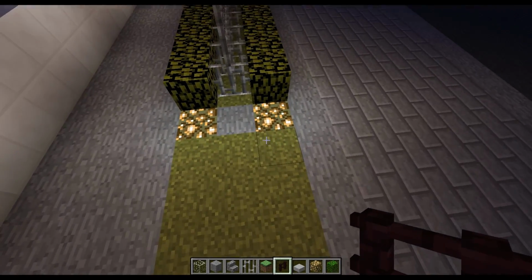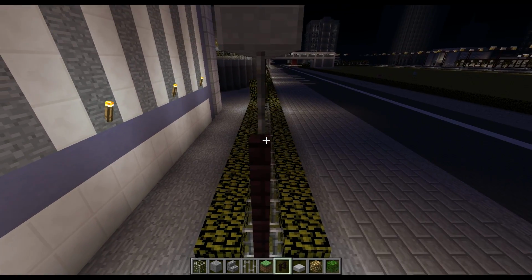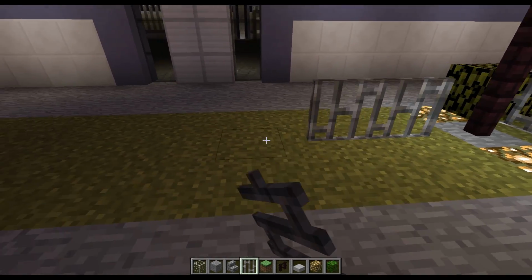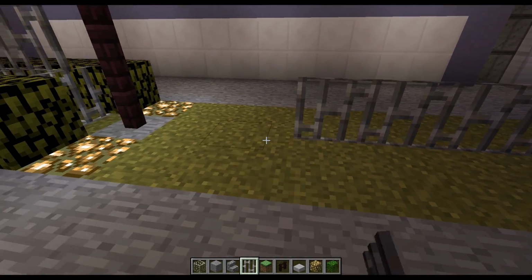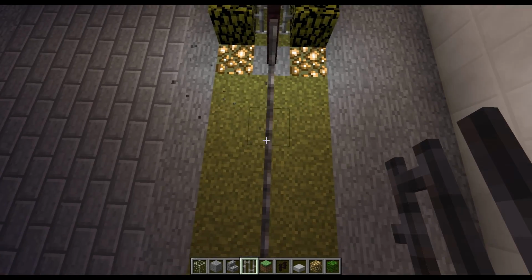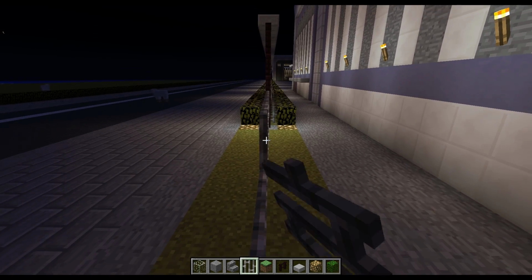How many? Let's find out. 1, 2, 3, 4, 5. So it's 5 tall. Then I just fill it all in with fence, like so, or iron bars. In this case, they're chain link fence blocks, I guess.